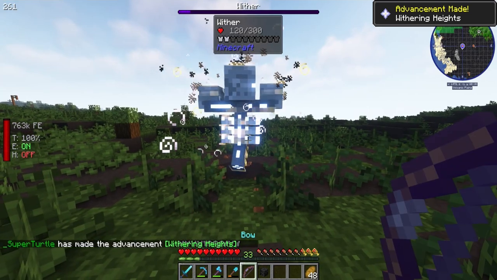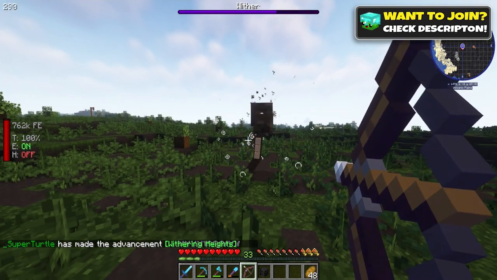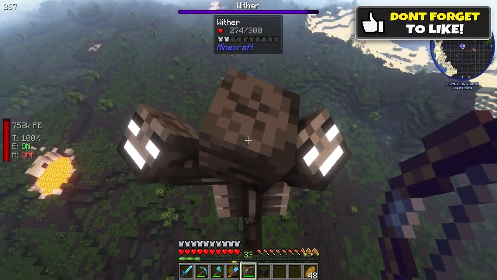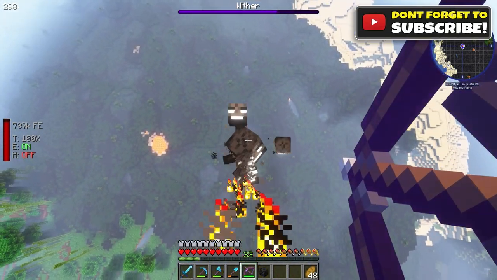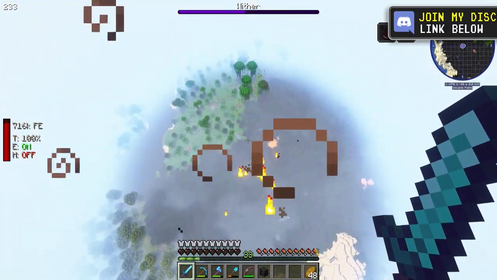Oh, yes. Wait. Oh, I grabbed 4 wither skulls for some reason. Yes. Here we go. Wait, maybe I should back up. Dink. Dink. Dink. Dink. This is a power 5 bow with infinity. We are faster than this man. Or this wither. Slowpoke. Oh, I just teleported the wither on accident.